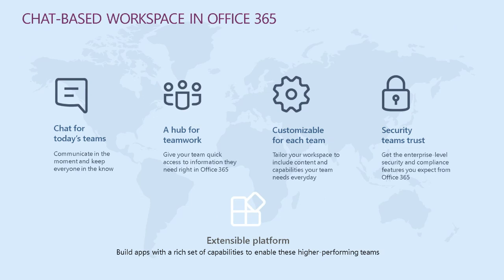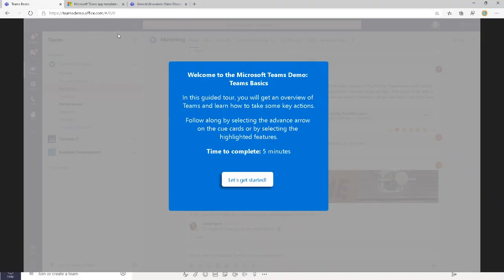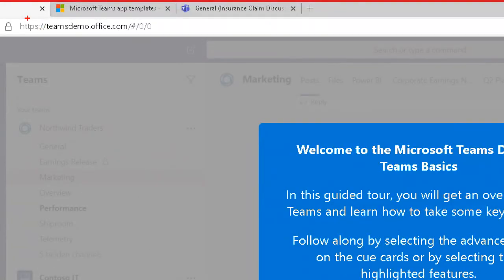For any of you who are not familiar with Microsoft Teams, I highly recommend taking a look at this site. If you're just getting into Teams, I'll quickly pull it up. The site is teamsdemo.office.com.